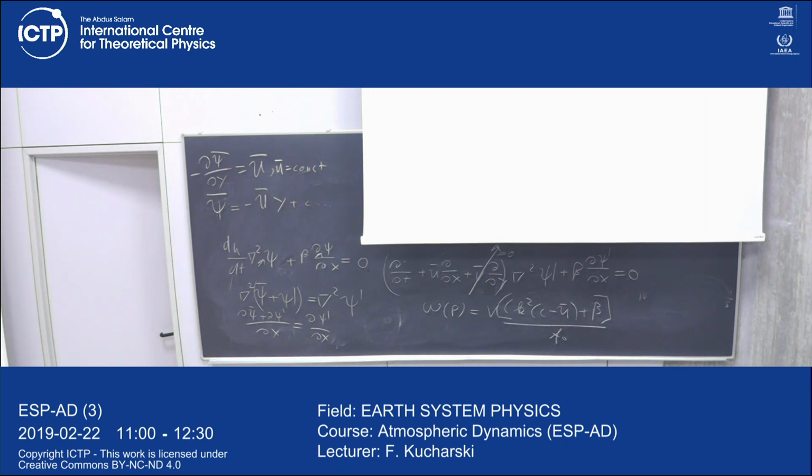So this is the phase propagation of Rossby waves. We have said this already in the last lecture. Very short waves. For short waves, k square is large. That means waves are mainly propagating with the mean flow, advected by the mean flow. Long waves, for long waves where k square is small, then this term becomes more important. And there can be a wavelength where the waves are not propagating at all. Stationary waves.